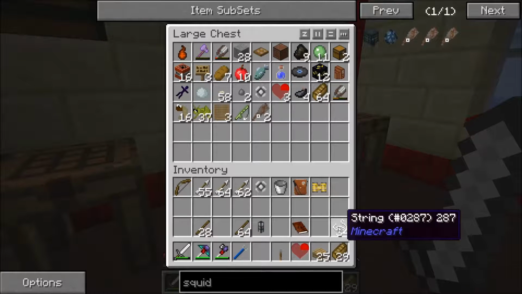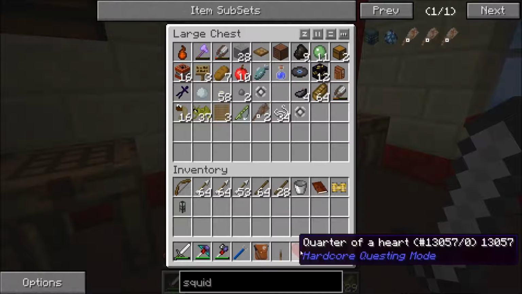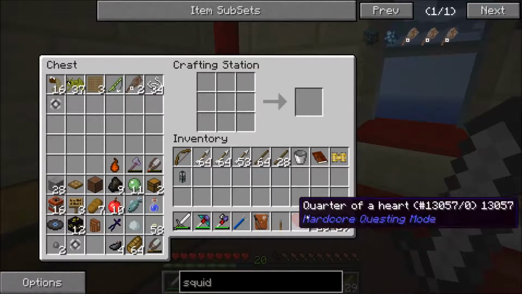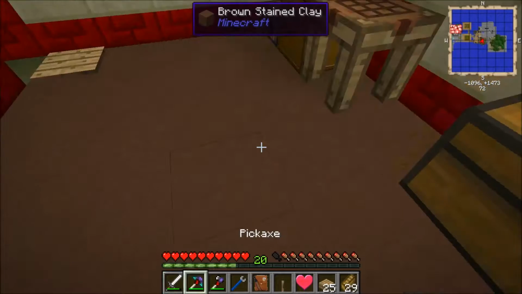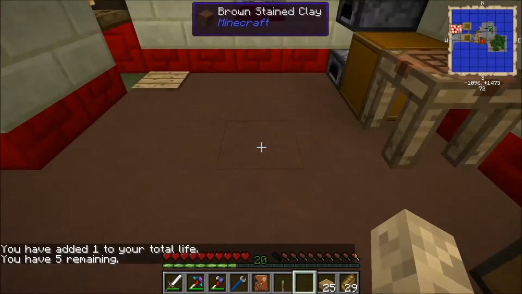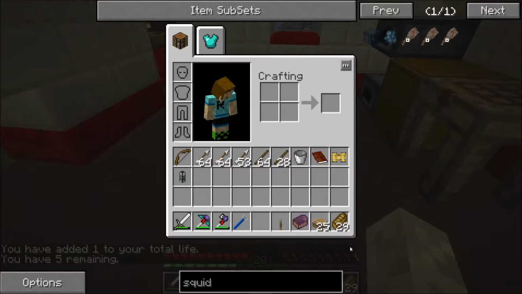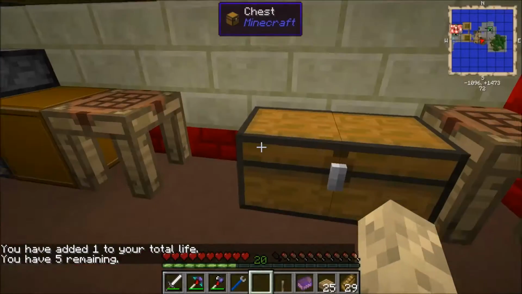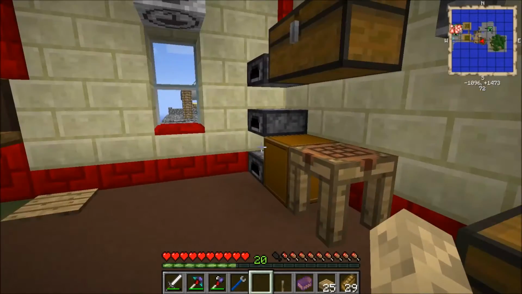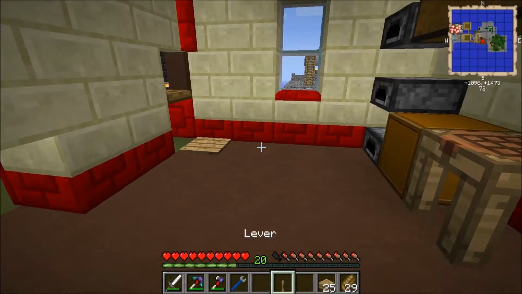Raw squid, string can stay here, a safari net, and, oh, we got 4 hearts now. Let's make another life for ourselves. Always add the lives when you can. Here we go, 5 lives remaining, woohoo. And what do we get, another boat. I got more boats. Okay, back to questing.